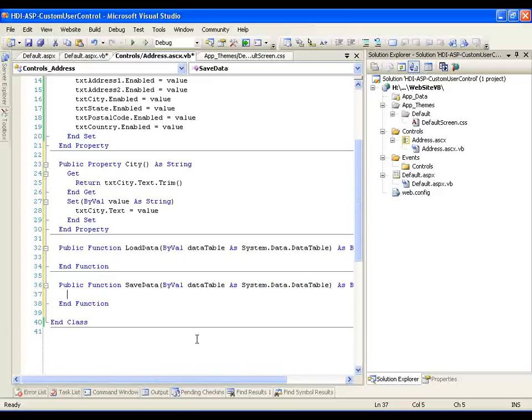Then in each of these methods you would need to do what we did up here with the city property, and in the case of save data, we would need to save the data to our data table and perform any validation.